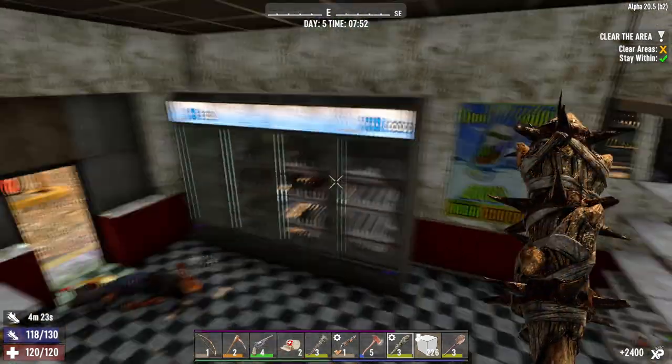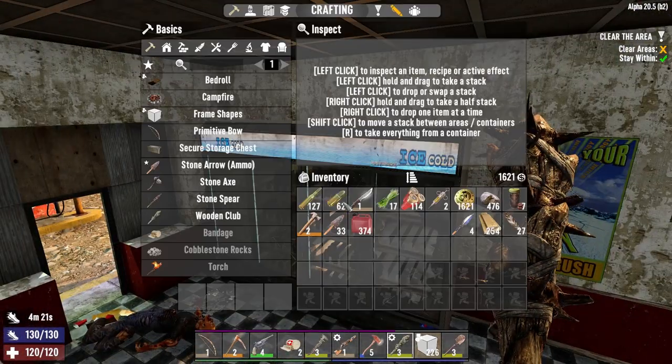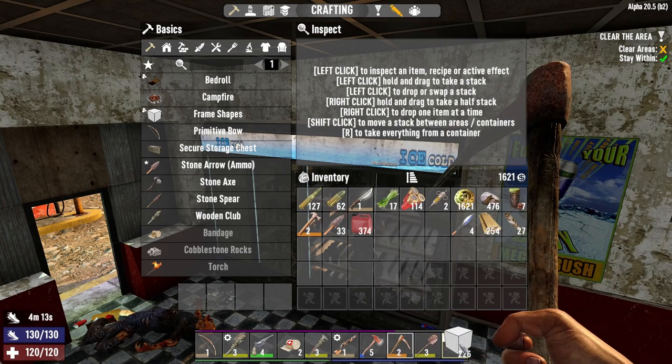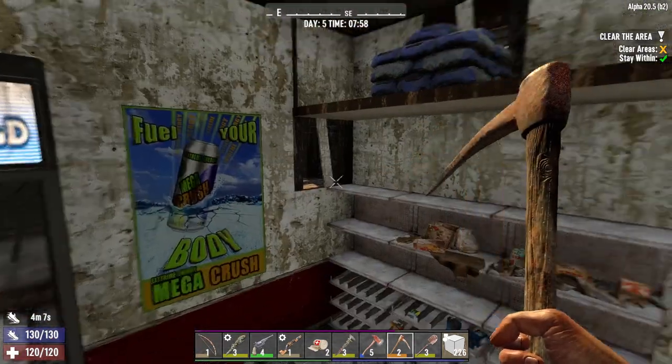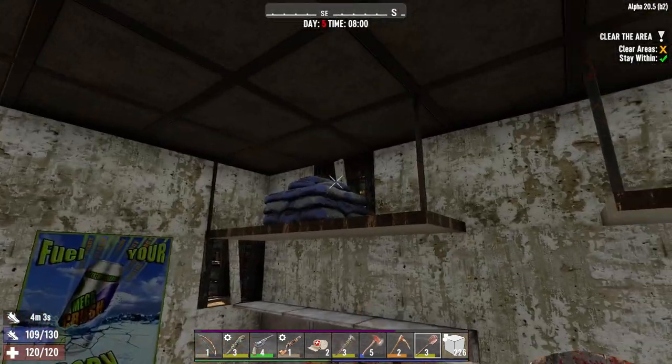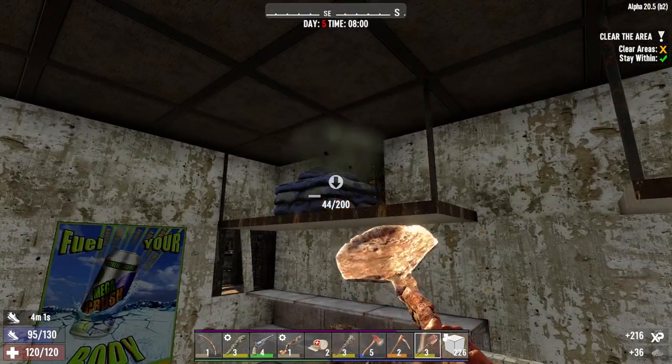Let's close that and loot this in here. Yeah, let's reorganize this. I like this to be first. Then I like my weapons. And then I like my tools at the end. Yeah, that sounds about right. Right there. That way we don't have to keep on doing this weird back and forth business. Collect some of this, because this is good XP.